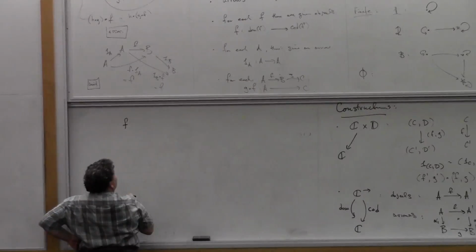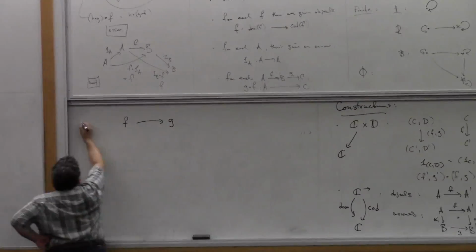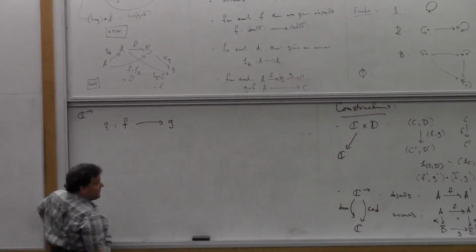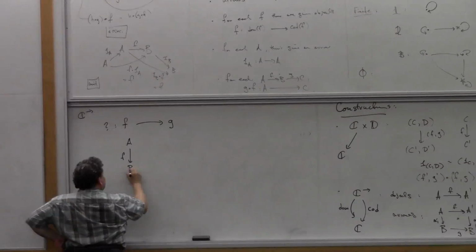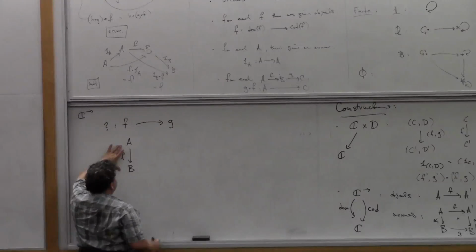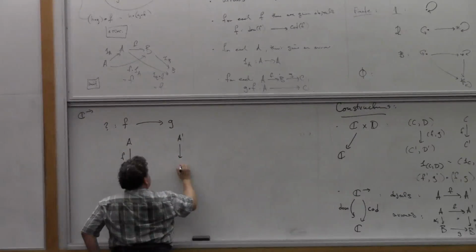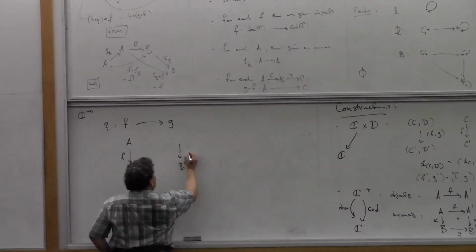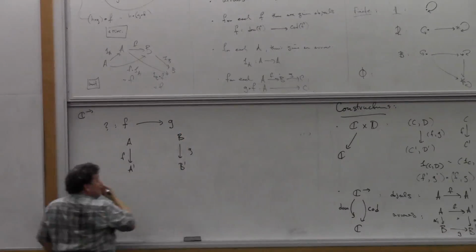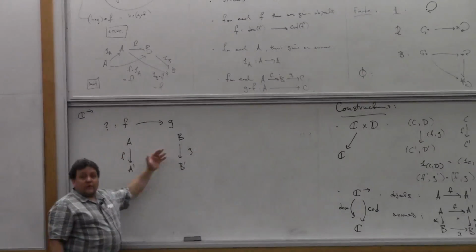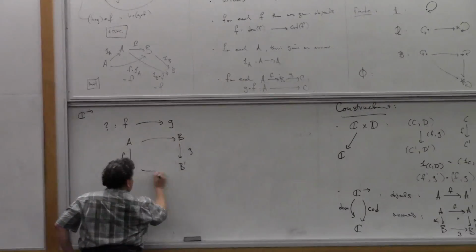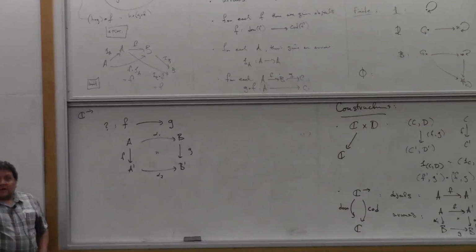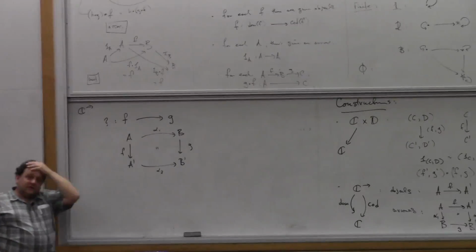So here's F, right? Let me write it like this. And then I'm saying, what is an arrow from F to G in the arrow category? What is this? And what I'm saying is, just to transpose the picture, just to get your head working in a different way, because sometimes it's good to think about things in different ways. So here now I've written this object over here, A prime, B prime, and here's this other object over here. And now I have to say, what is an arrow from here to here supposed to be? And what I've said is, well, it's by definition a pair of arrows, one here and one here. Give them some names, alpha 1 and alpha 2, such that this square commutes. So I don't know what it would mean to leave the alpha 1 and alpha 2 off. Doesn't mean anything. Is that okay? Yeah.